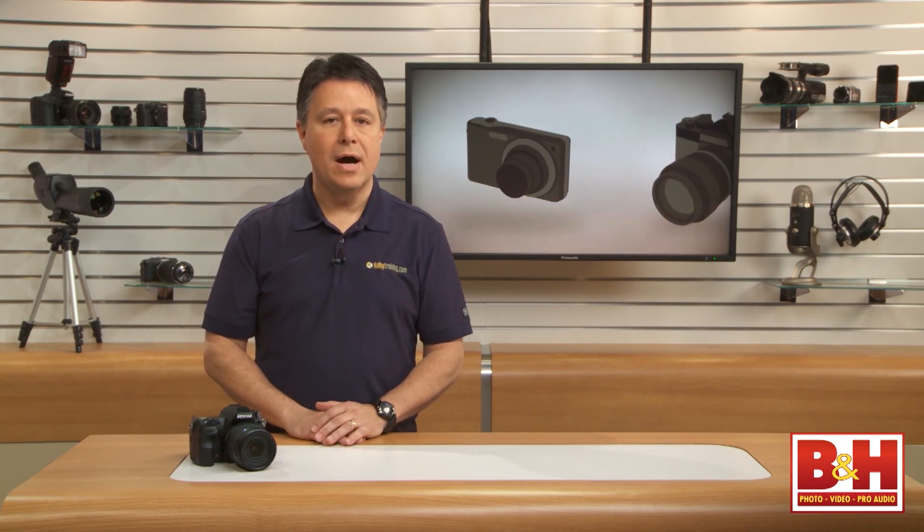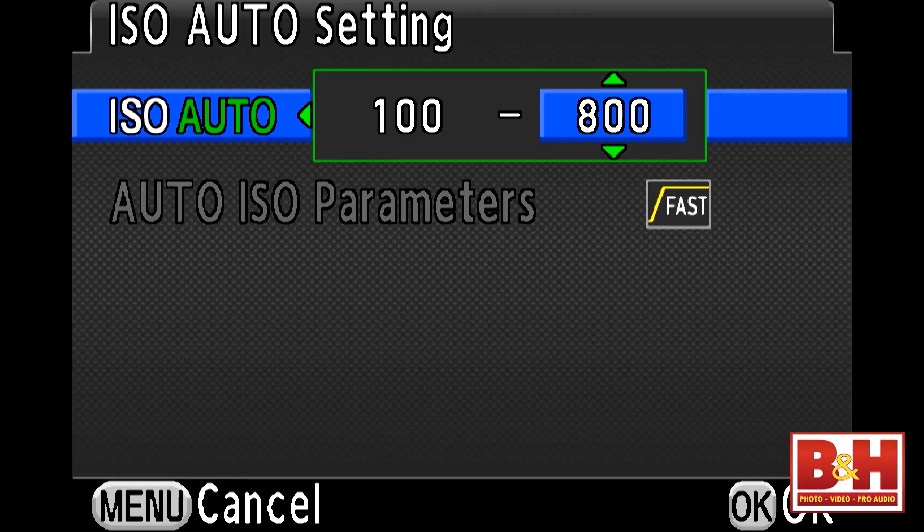If you apply noise reduction in your camera raw processing, depending on your subject, you may be able to get usable images at ISO 6400 or higher. In many situations, I like shooting in auto ISO mode, and for the K3 I would bump the top end of the auto ISO range up past the default ceiling of 3,200.